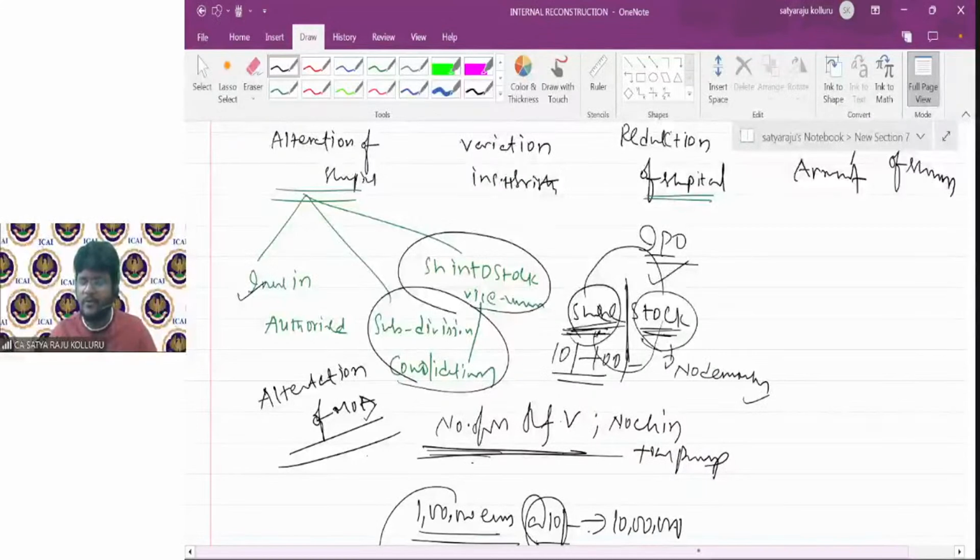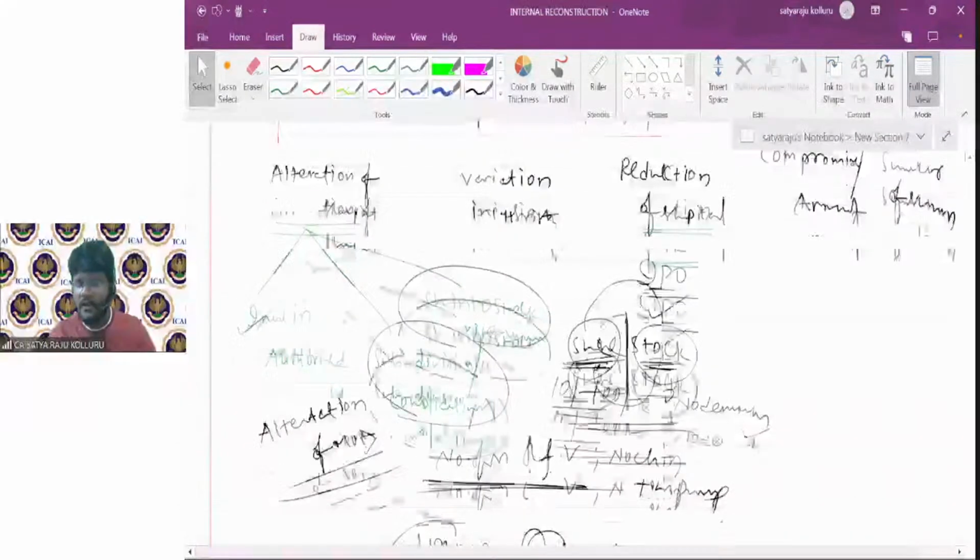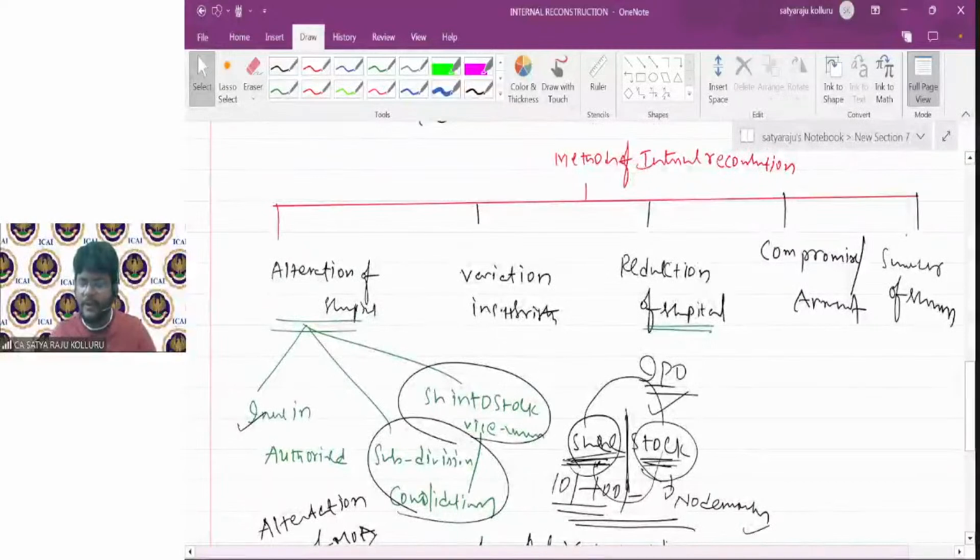And again, I am telling you, due to this, really there is no impact in the financial statement, because both are shareholders' funds only. Even the shares are shown under share capital. Stock is also shown under the share capital. The only difference is shares are denominated in number of shares as well as face value. Stock is not denominated. That is the only one difference. Okay. Hope you understand the difference between share and stock and the advantages of conversion as well.